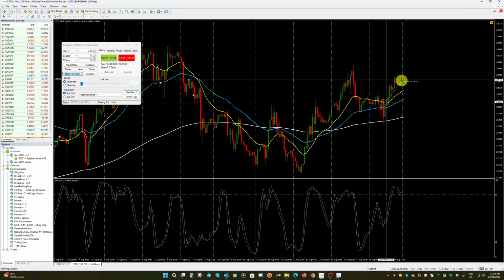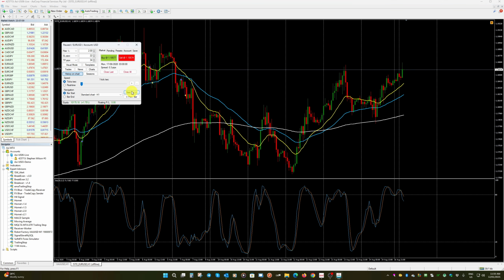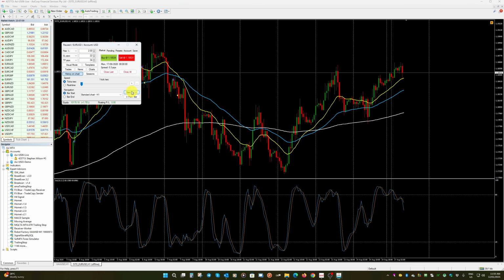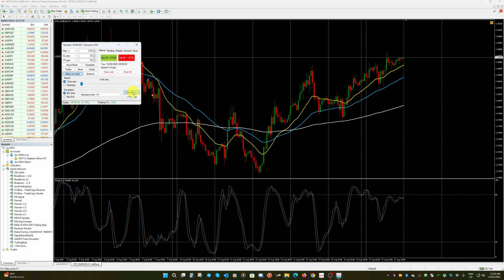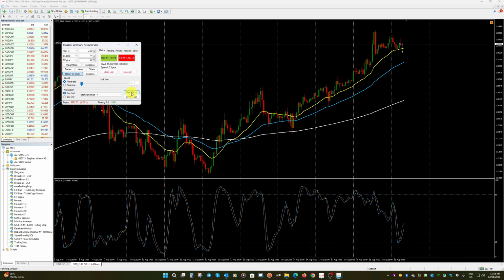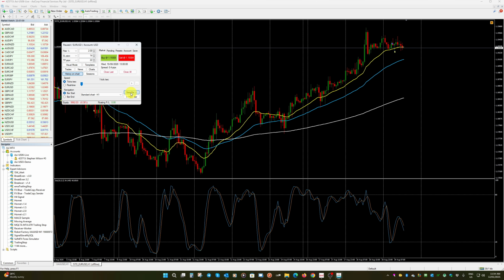So normally this is actually a good setup, and although we didn't take this trade, and let's see, 30 pips stop loss, it is actually in profit at the moment. Let's see if this actually would have worked out. Yeah, I think this one would have actually worked out for us. Yeah, 56 pips. So that would have actually been a good trade, even though we didn't take it. So something to keep an eye on in the future for possible trade setups, some divergence. We hit another losing trade, which I think is 3 consecutive losses, but it's okay, we'll keep going.